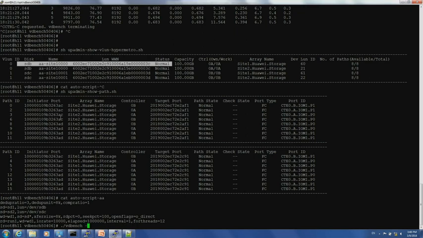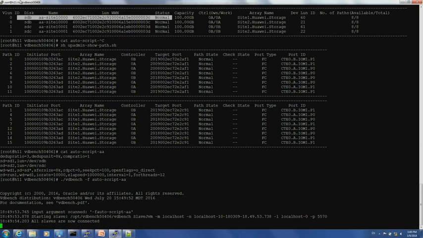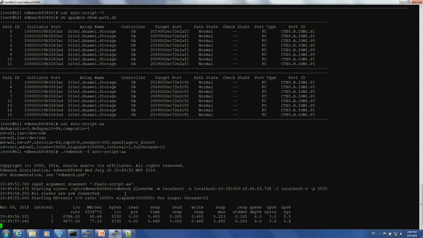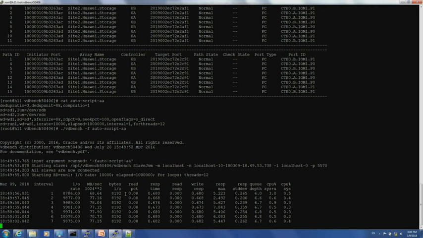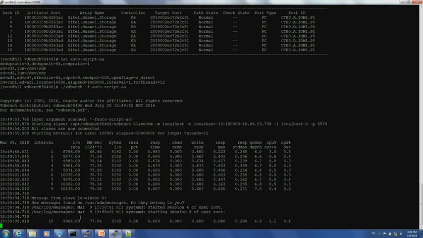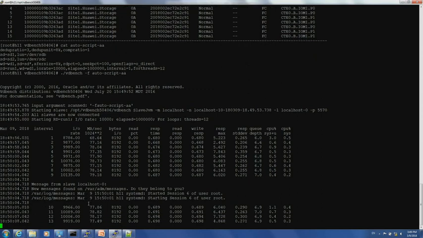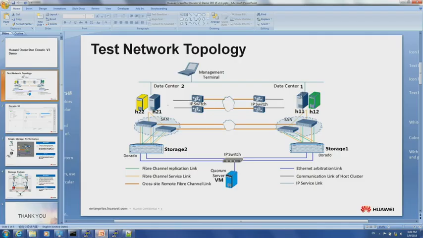I will use 100% write to better show the hypermetro. We now generate a fixed workload towards these two volumes. By default, I/O would go directly to storage one, as it can make use of locality, and the data will go across to storage two.